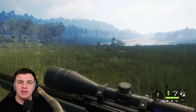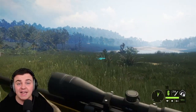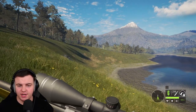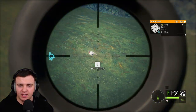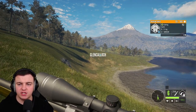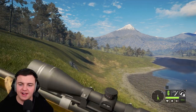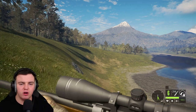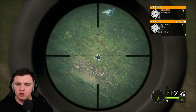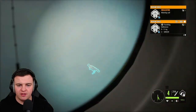Now we'll find another opportunity to show off the 22 Hornet and see how they compare. I've moved to another location where there's usually turkeys, and just up on the side here we have two targets. I'm going to try to get to a similar position to where I shot the other one to make it as accurate as possible — it won't be perfect, but I accept that. We now have the 22 Hornet in hand, which is suitable for class 1 to class 2 animals.